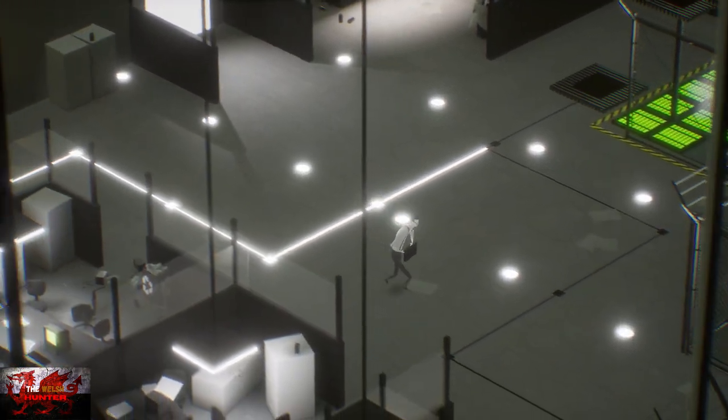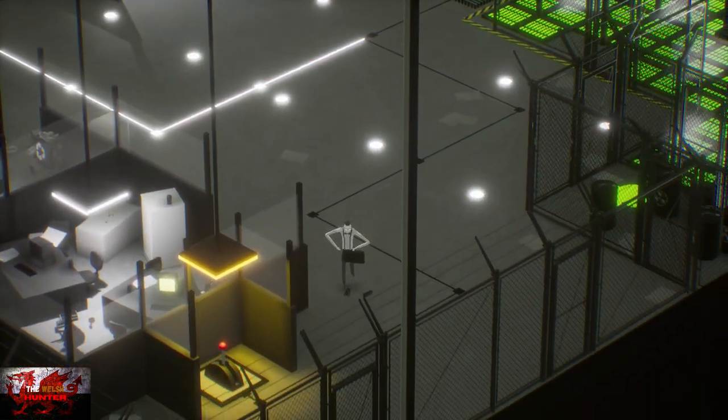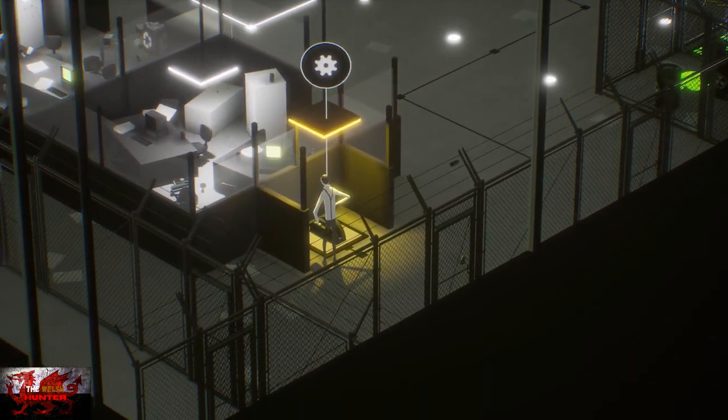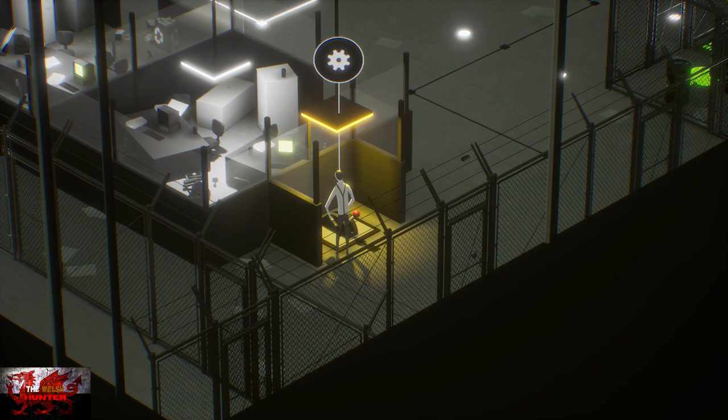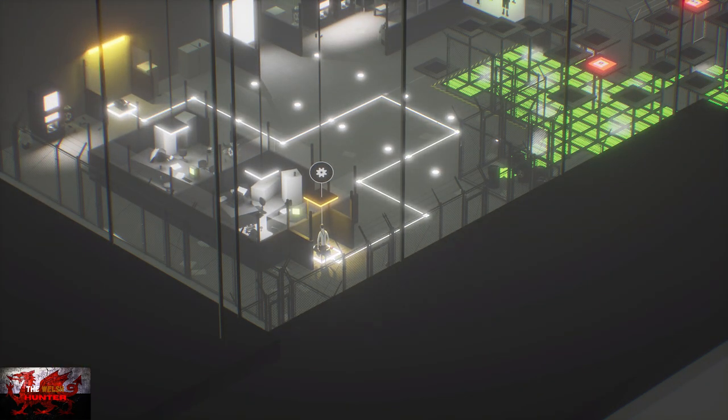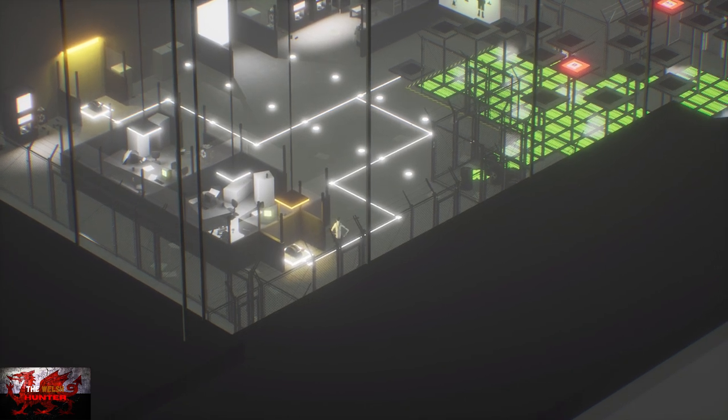Head down and into the left, right at the bottom here by the gate. You're going to see another lever switch that we can interact with. There we go. That's going to get the lights on the floors going.